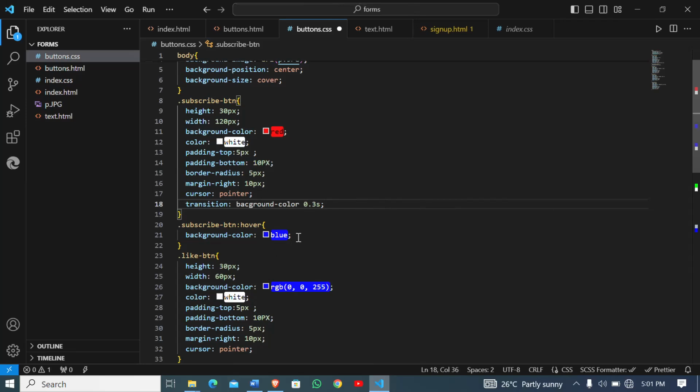So anytime you hover over it, you want to change the background color to blue, and if you take this transition, it takes 0.3 seconds to change the color from red to blue.